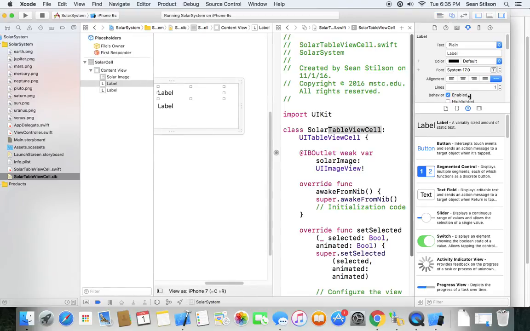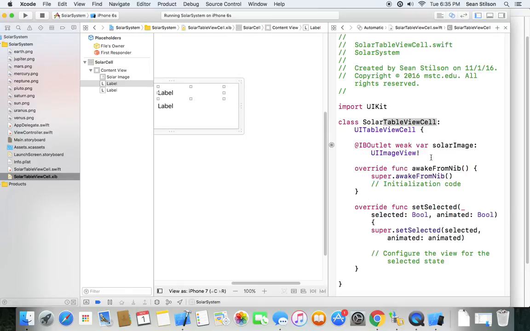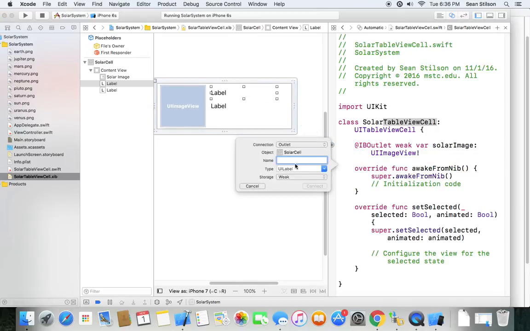All right. So, we're doing both labels? Yeah, you'll want to create, so the top label, which I didn't create yet, will control drag. I started to, but apparently I didn't finish. All right, I'm going to do a control drag. This will be LBL name, capital N, and connect.